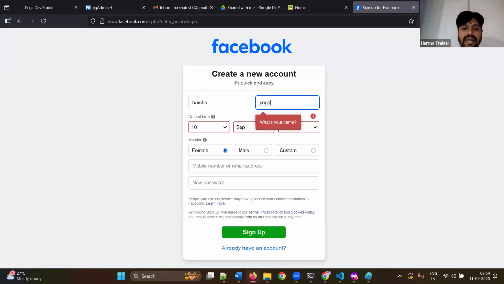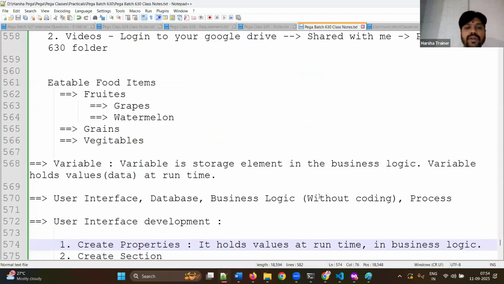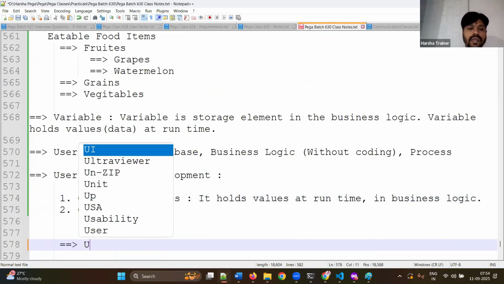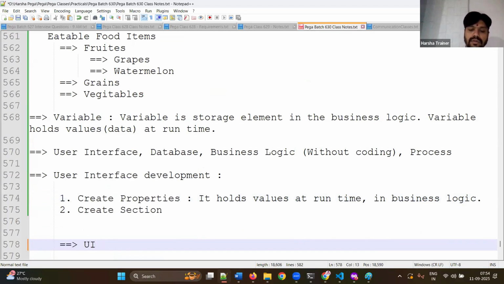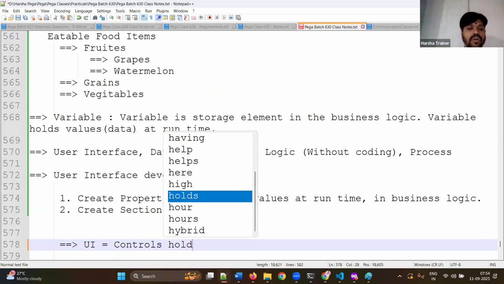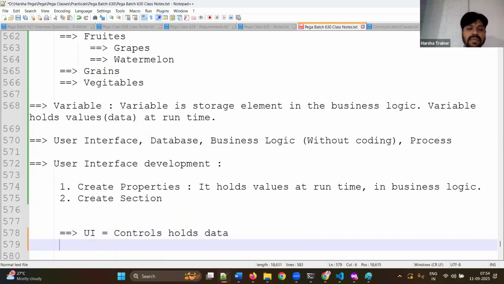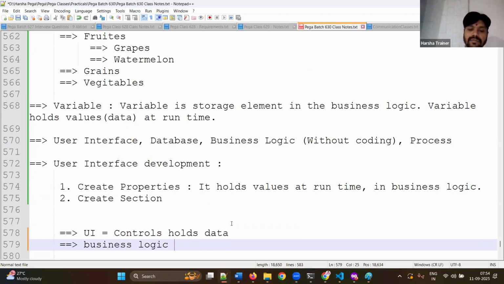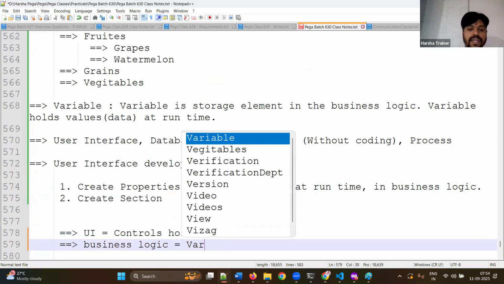So at UI level, who is going to hold? That's what we experience to see, right? In UI, controls hold data. In business logic, who will hold the data? Variables.